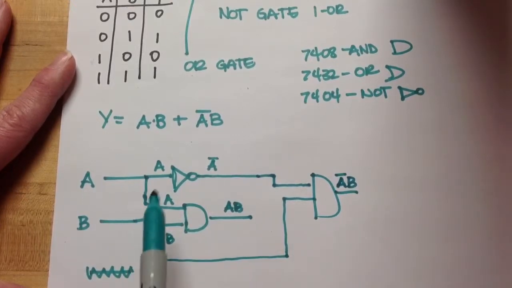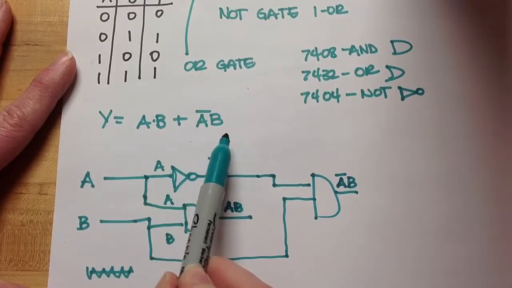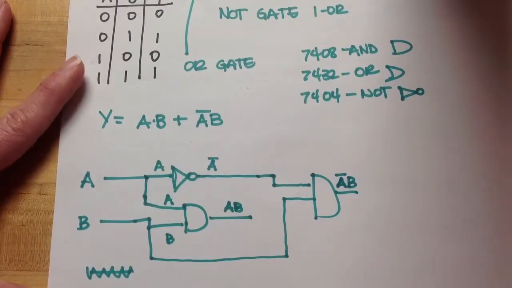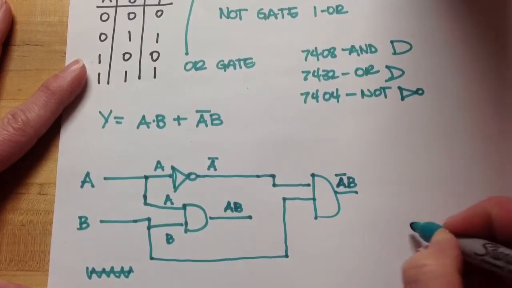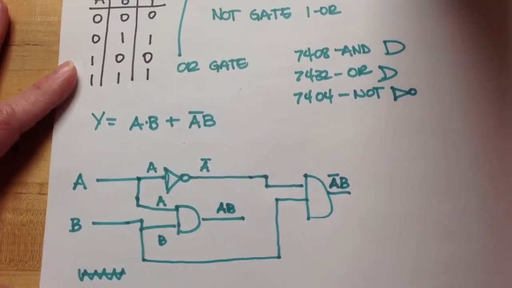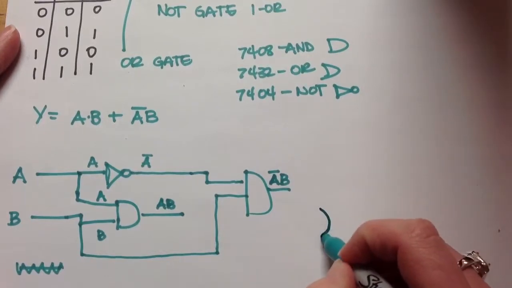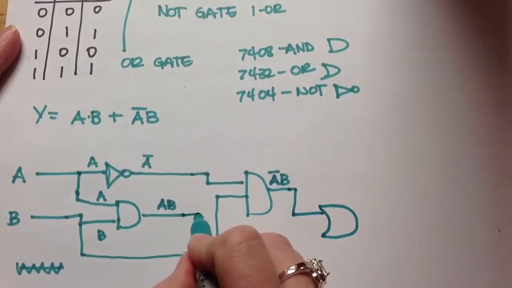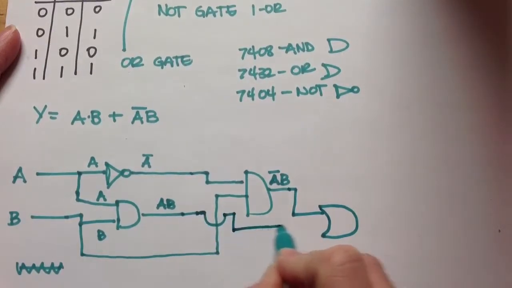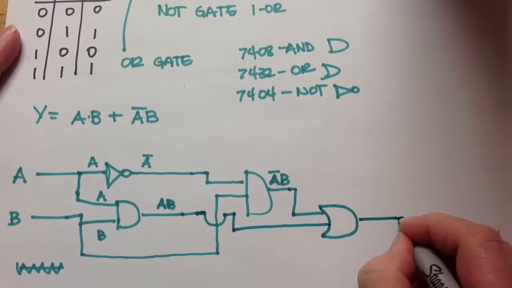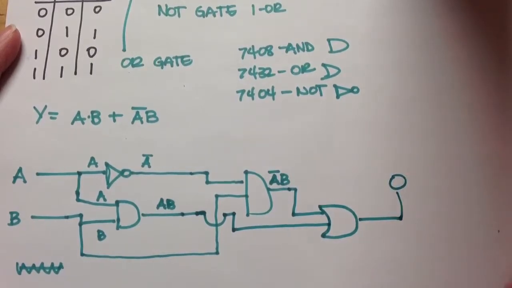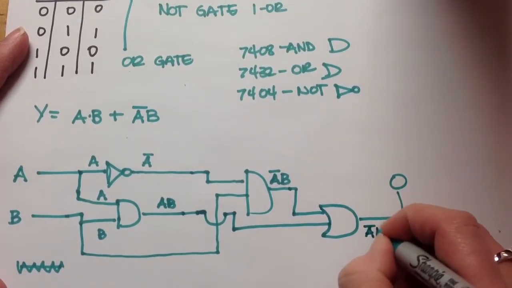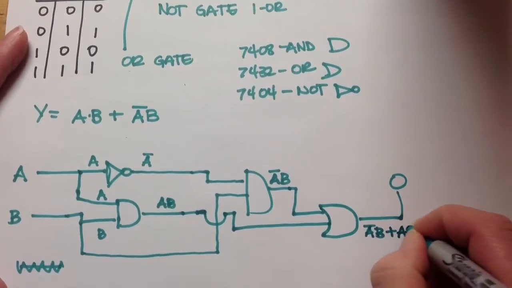So, now I need to take A and B, and also the NOT A and B, and they need to be joined by this OR gate. I need to take those and put them into an OR gate. And so, now coming out, this would be to an indicator, a buzzer, whatever it would be. You have NOT A and B or A and B.